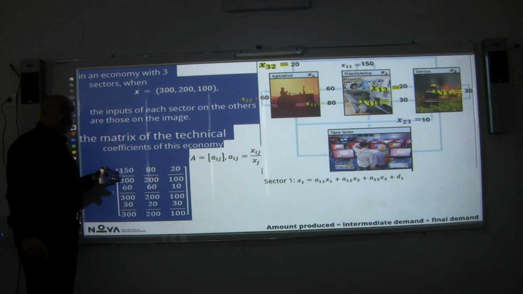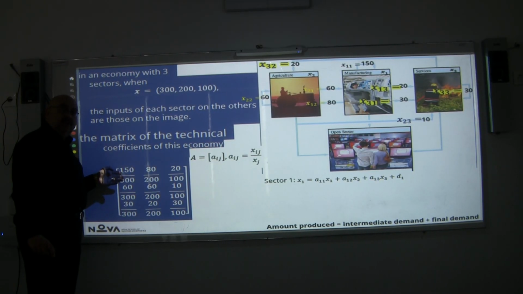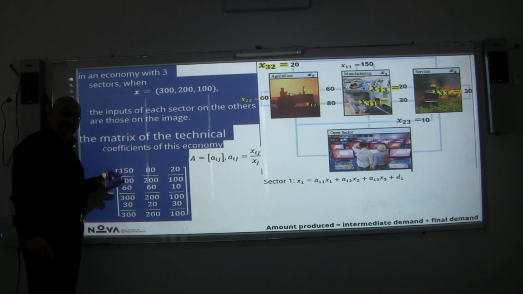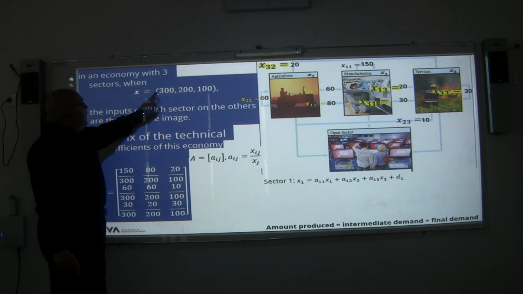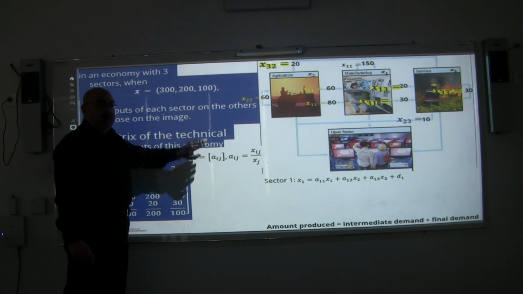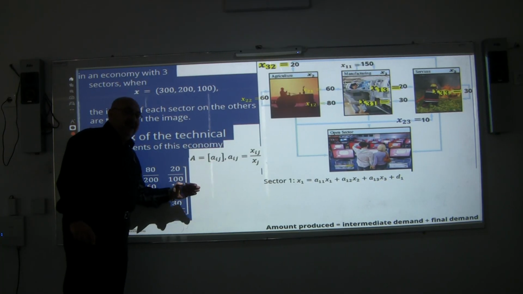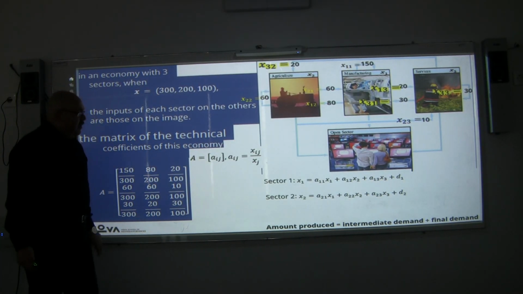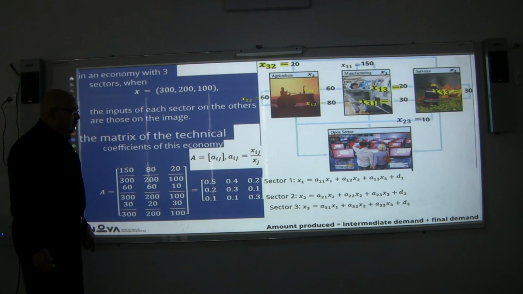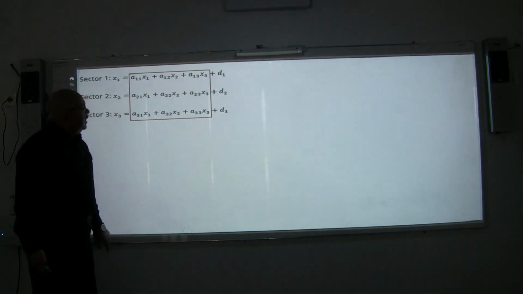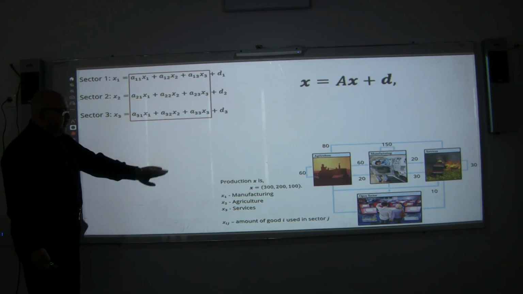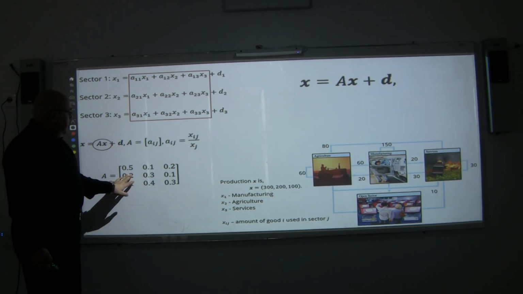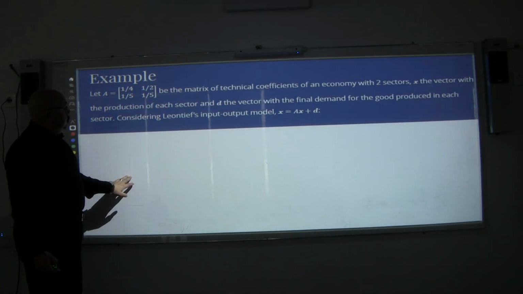Look, Mohannad, see, it's ratios. So it's the ratios of the production. Now if I multiply this matrix by 300, 200, 100, I will have the intermediate demand. And the rest will be the values that will be needed in the final demand. These are the ratios as we saw together previously, representing all of this. So this is the matrix that we spoke about.